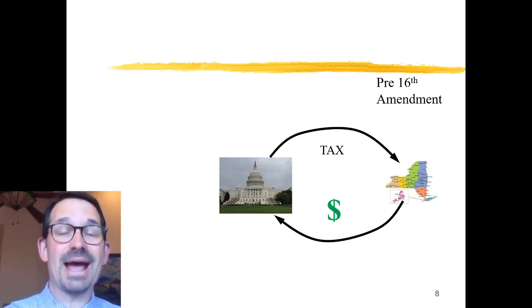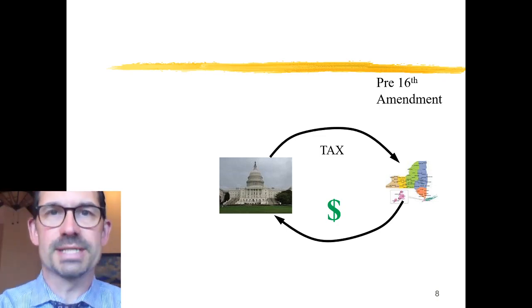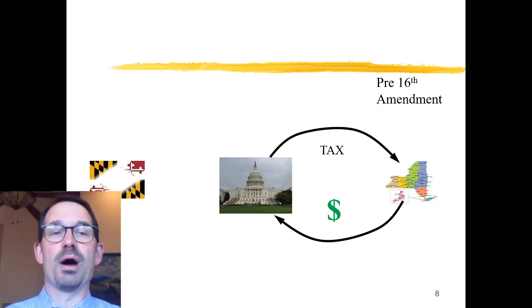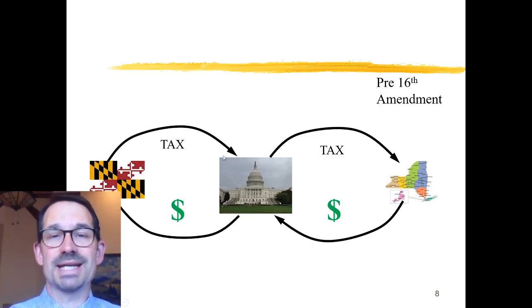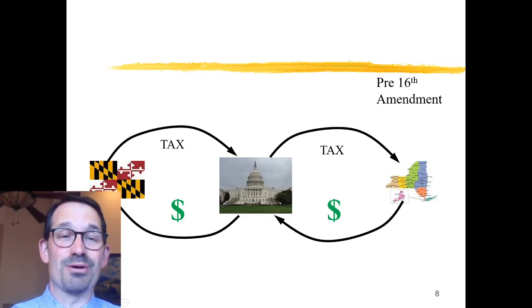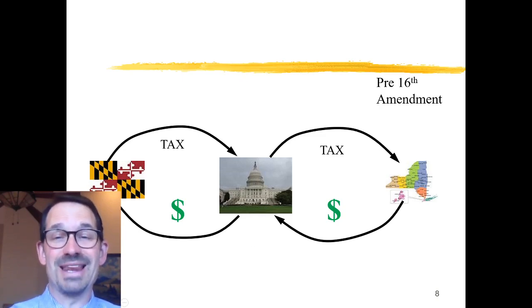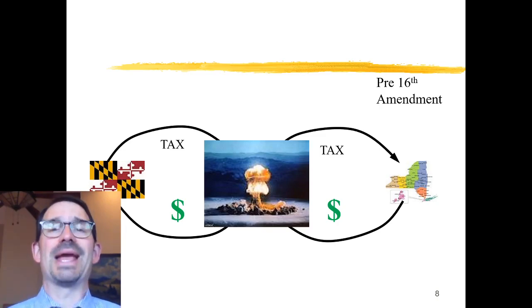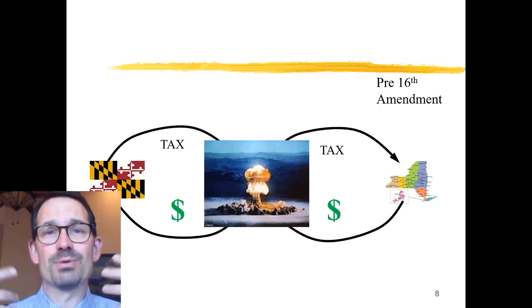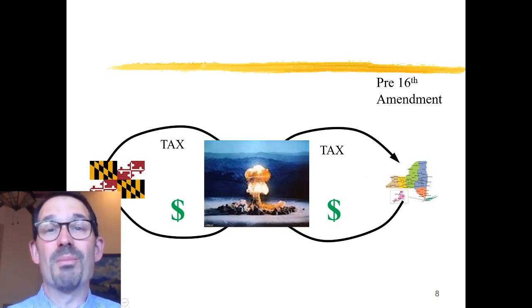Now, here's what would have happened had Maryland won. They didn't. The bank was constitutional. But had Maryland won, we got Maryland over here on the left. Here's the problem. If Maryland could tax the national government and the national government taxed the state of New York, that means all the money that the state of New York paid back to the national government would actually go to Maryland, which means the national government would have no money and would get destroyed. Kaboom, right? So here's the deal. The bank's constitutional. The opposite, if the bank was unconstitutional, wouldn't have been a problem. If the states could tax the national government, then the national government would get blown up and it'd go bankrupt.